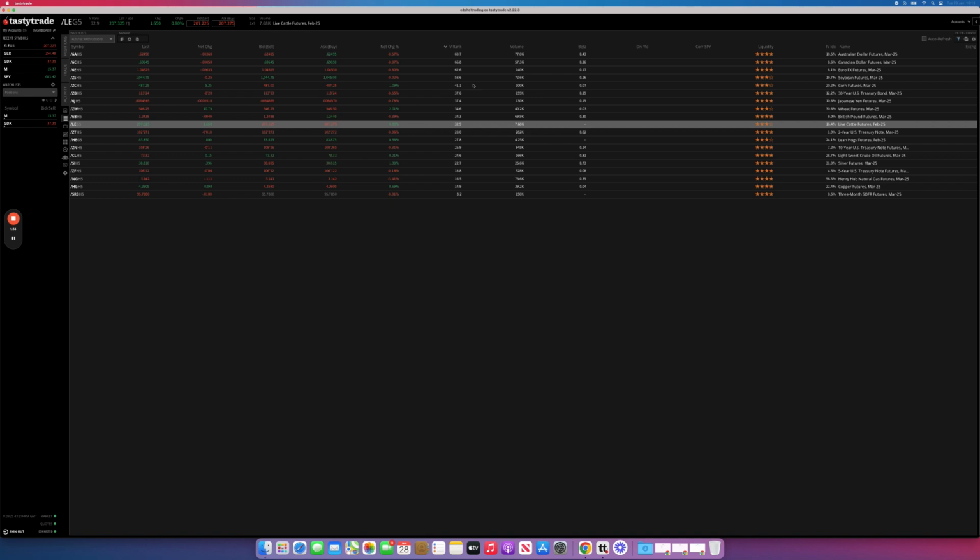So once you've got your watch list set up like this, you want to pick an underlying that would fit well in your portfolio. I'm just going to assume that you don't have anything in your portfolio right now, so you can choose whatever you like. Now, futures are very big products, and the contract multipliers are big, and your buying power requirements will vary depending on which underlying you go for.